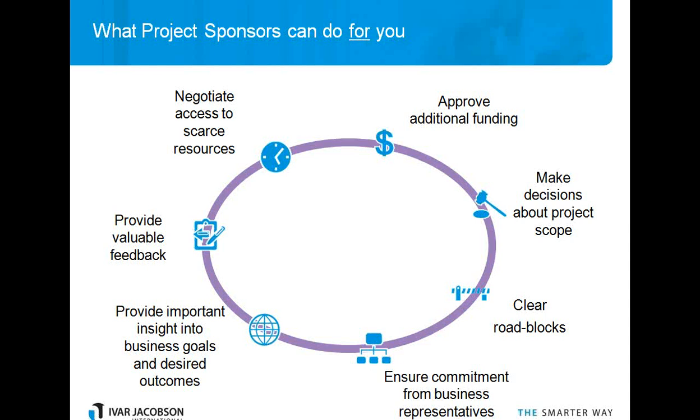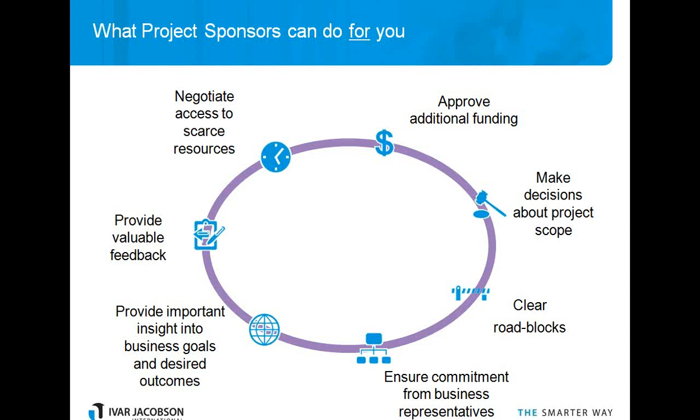Clearing roadblocks, as I mentioned, is another area where they have a powerful influence on the organization. If there's another part of the organization, perhaps the part that's getting your development servers or your quality assurance servers or your environment set up, and things are taking a bit too long, they can push things along a little bit, pull some strings, and they have influence outside of their own direct area of influence.